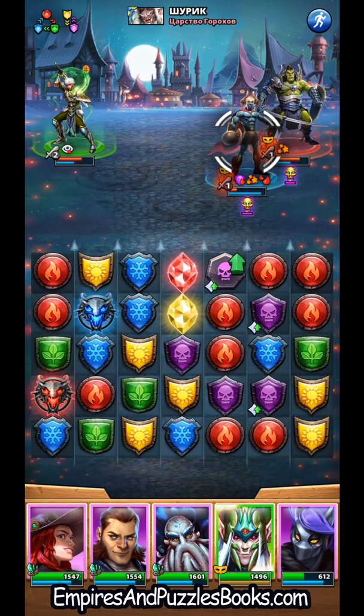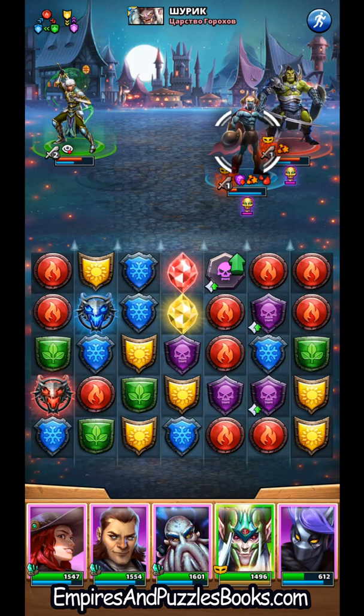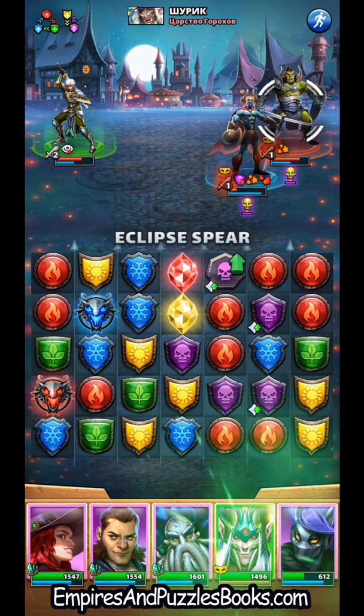So the question now is, in looking at synergy with heroes like Costume Elkanin, will they absorb, because Elkanin steals health, so will he steal the health first, which means the fiends last even longer, or do the fiends go away first? So let's check it out.